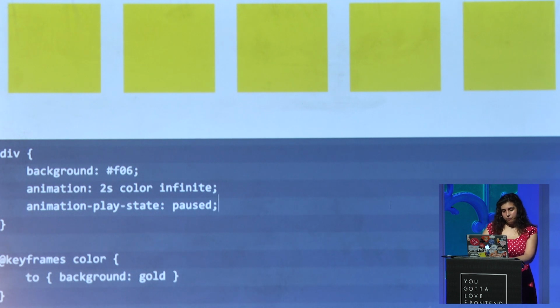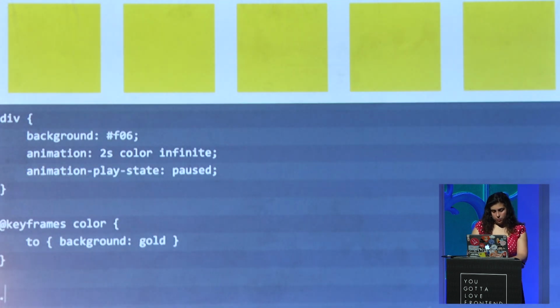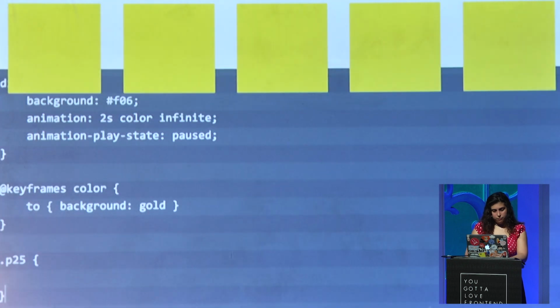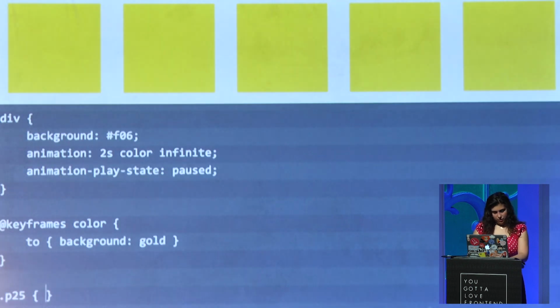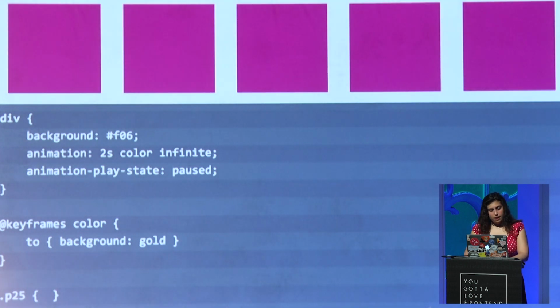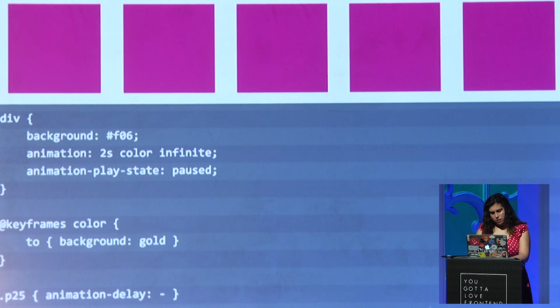And then I can use a negative animation delay of, say, minus 0.5 seconds.